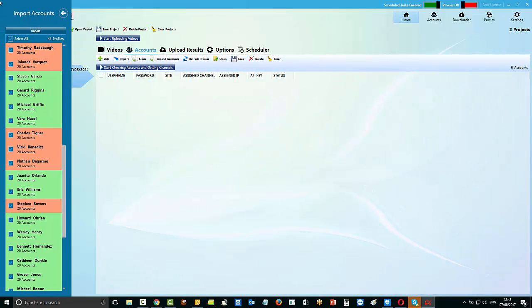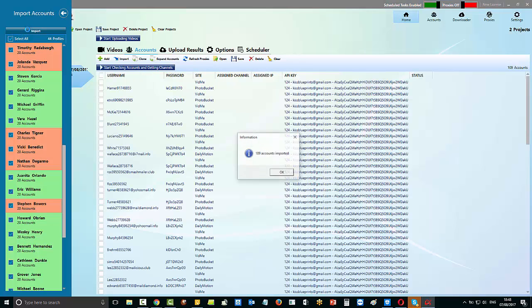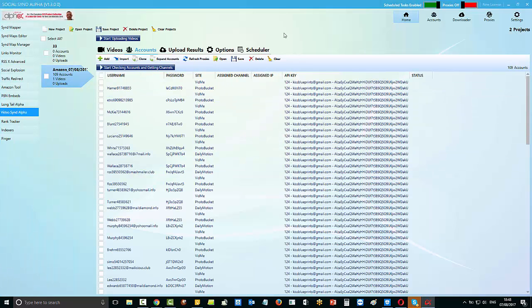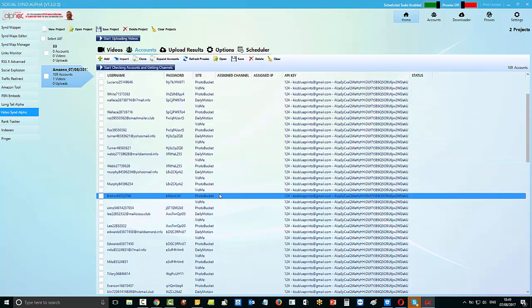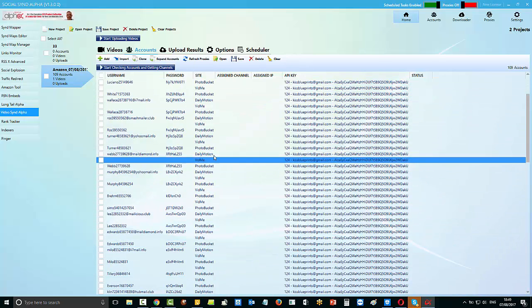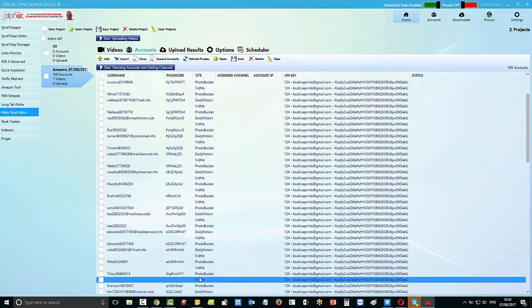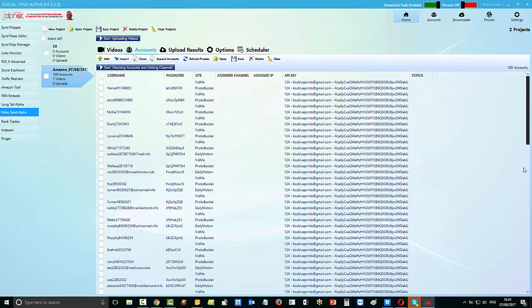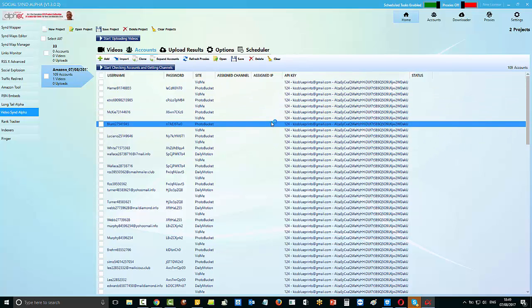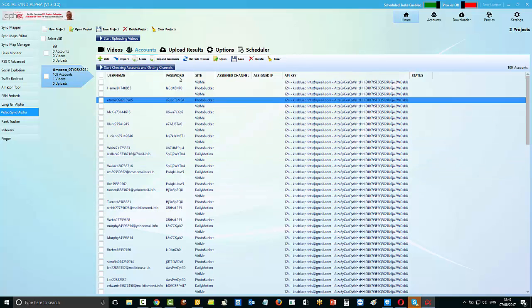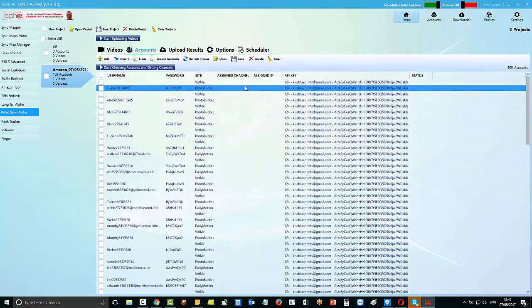So I'll click on import, select all of these, and pull them in here, and you can see I've got 109 accounts. We can only post that video into the accounts that we've got, and you can see I've got sites like VidMe and PhotoBucket, and Dailymotion as well. I haven't got anything in here for YouTube, so I can add some YouTube accounts as well. I can put in some YouTube channels if I really want to, but I like to keep away from YouTube and not spam it. What I like to do instead is put one video onto YouTube and then backlink that video with other video sharing sites. That works quite effectively, and it works pretty good.